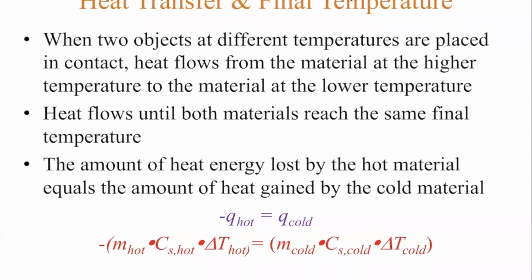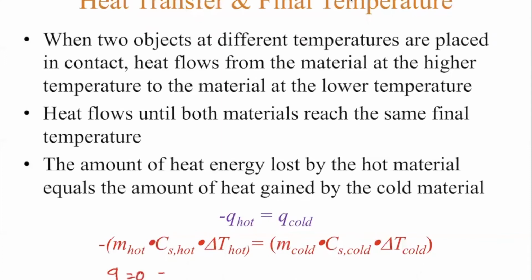Now, so far we have only been discussing one object, but what about when you have two objects, like when you place the metal, like you're going to see in lab, inside of the water. So we need to calculate the amount lost. So the equation you're going to be using, to make it more formal, is Q equals 0, right? Because you're not going to gain or lose.